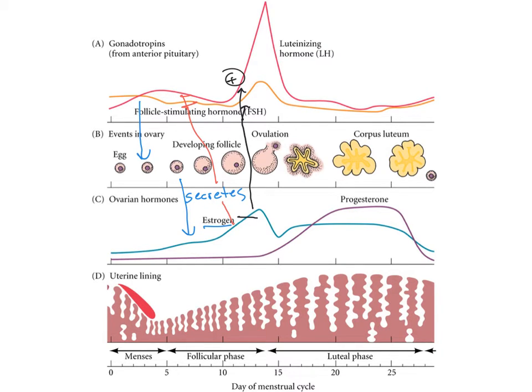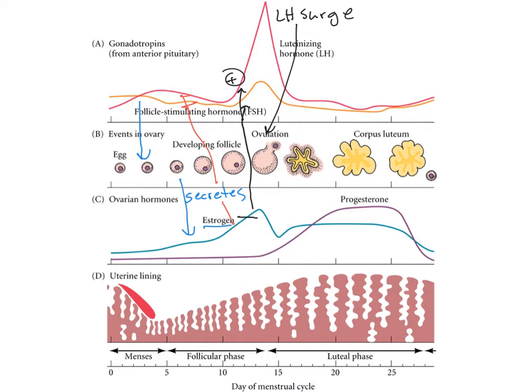So LH levels rise a lot, and LH is telling the follicles to release more estrogen, so this is our classic positive feedback cycle. When you have the high LH concentrations, known as the LH surge, this is what is causing ovulation. Okay, so the LH surge shown here is what is causing ovulation. So the egg is released.